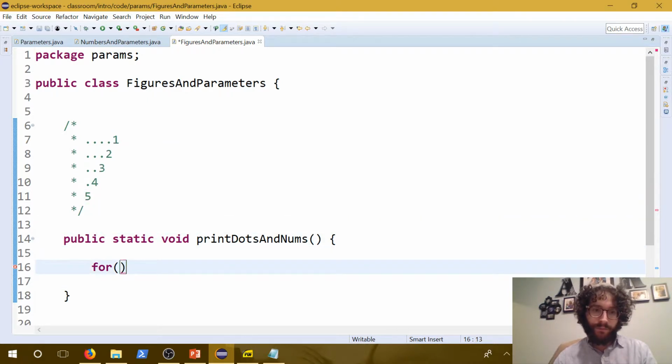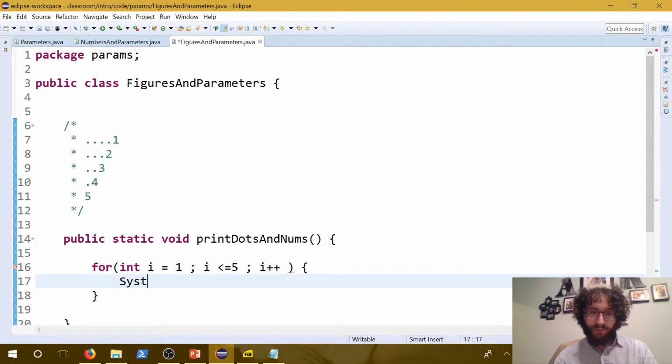So for int i is equal to, we're starting at 1, so i is less than or equal to, all the way including 5, i plus plus. So we go System.out.println, and then i.